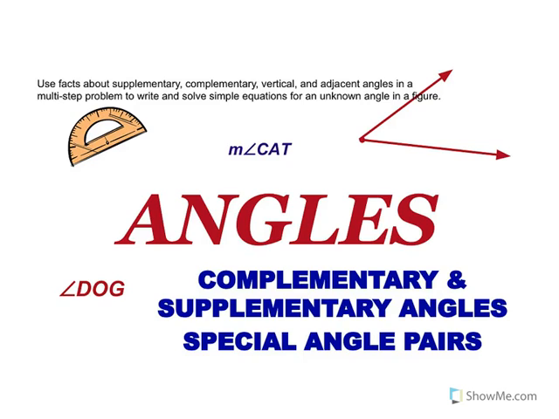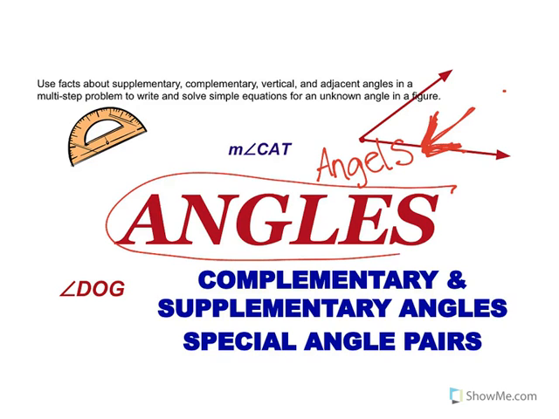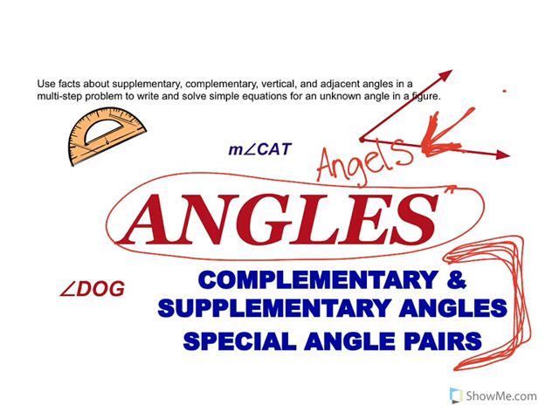Angles, angles, angles. Students are notorious for writing this out like this: "angels," like with halos and wings, or the baseball team in Anaheim. We're talking about angles, and we are going to talk about some very specific pairs of angles that you need to know often, all the time, for the rest of math.